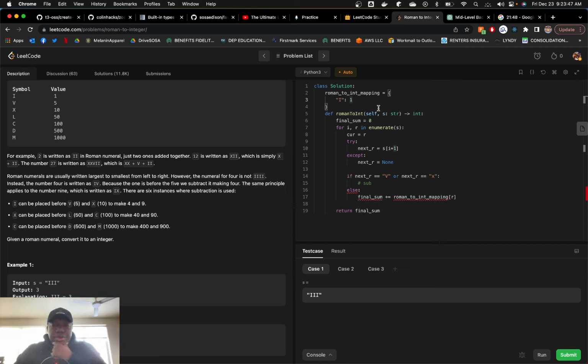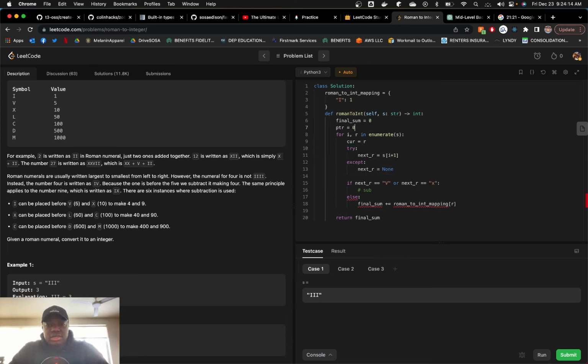Maybe a while loop is better here. So I think a while loop is better here, right? Potentially. We're iterating, looking at each character, but the for loop is a little, yeah. I think one thing I've learned is that when you have the potential to look at null, when you're running this, a while loop is probably better. When you're running stuff like that, a while loop is better. So we'll just say pointer gets 0.